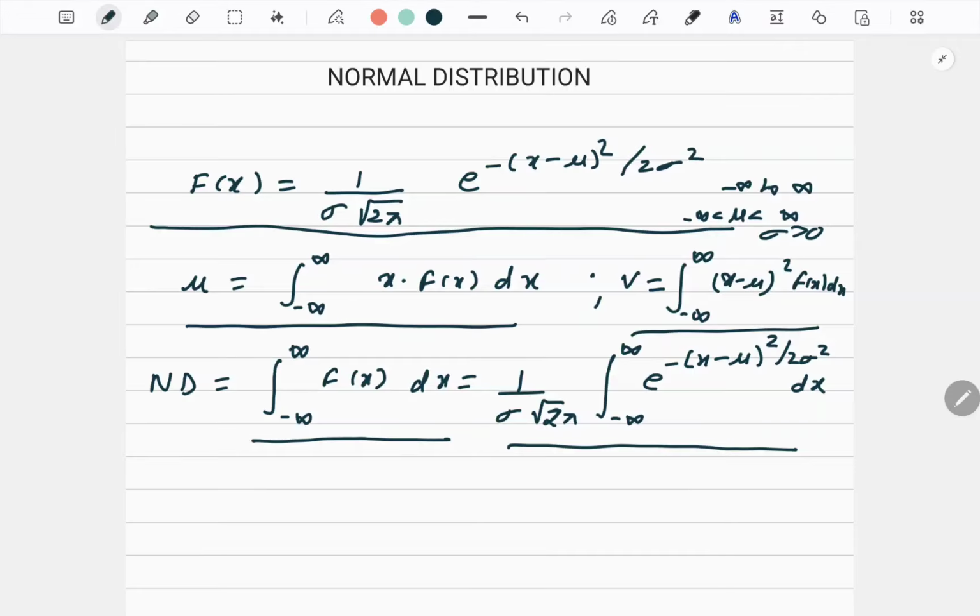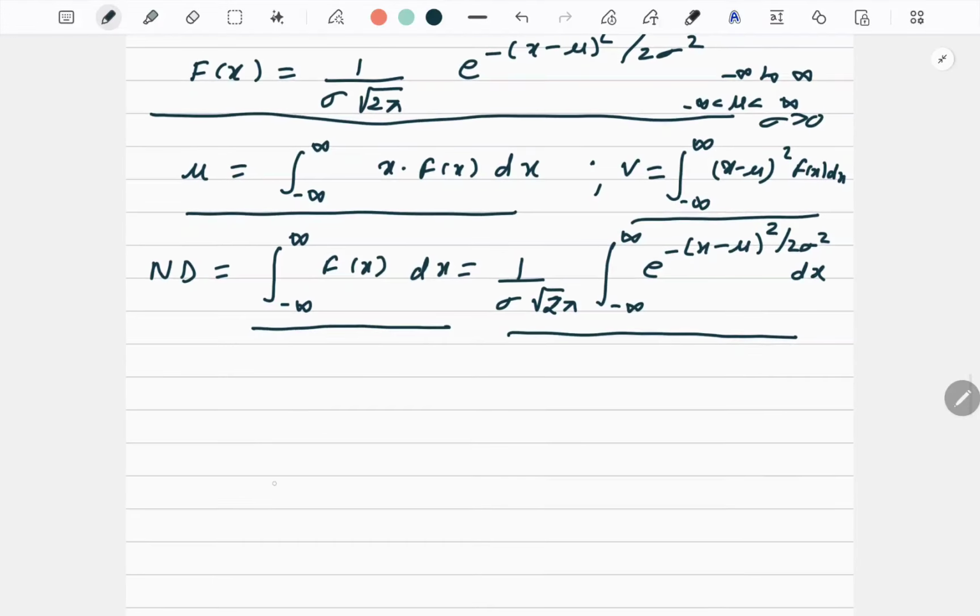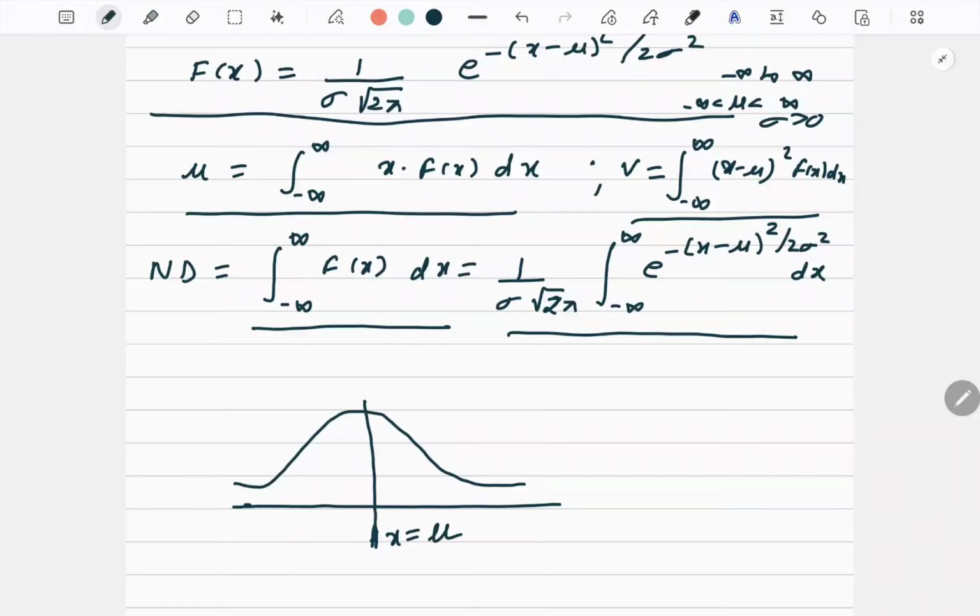To do the questions, what you need to understand is that I will be converting this normal distribution to the standard normal distribution. Before that, this normal distribution represents a bell-shaped curve, where this line is x equal to mu, and the area under this curve gives me the probability. Since the probability is 1, the overall area is 1, and since it is a symmetric curve, here it is 0.5 and here it is 0.5.